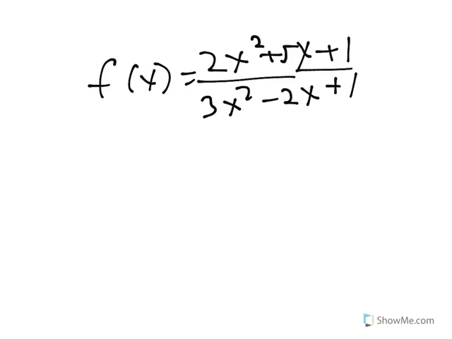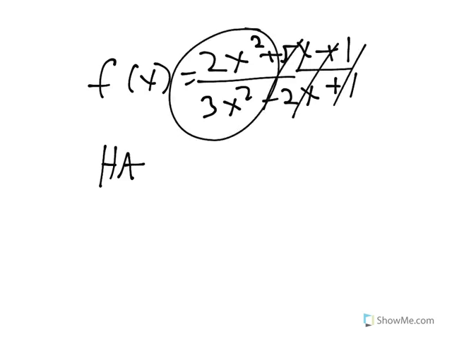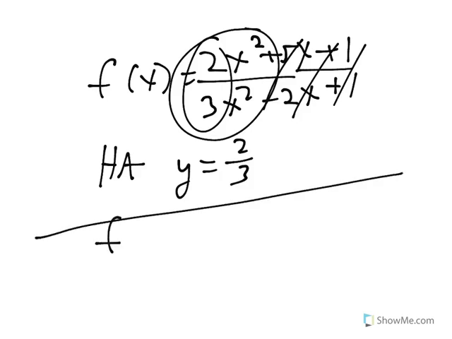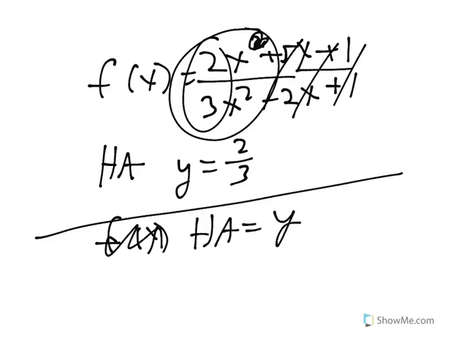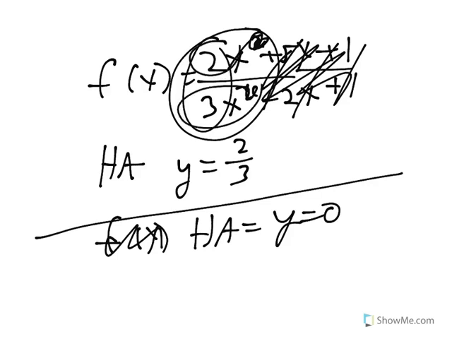And maybe this will remind you from last semester, where we would try to find the horizontal asymptote, and we would kind of ignore everything except for the biggest powers, and if they were equal, then we would just take the ratio of the two coefficients. Whereas if this was a smaller degree, then we would say that it was a horizontal asymptote at y equals 0. That's because we can kind of ignore this other stuff, and we can cancel out this x with that x, and we get a constant over a variable expression.